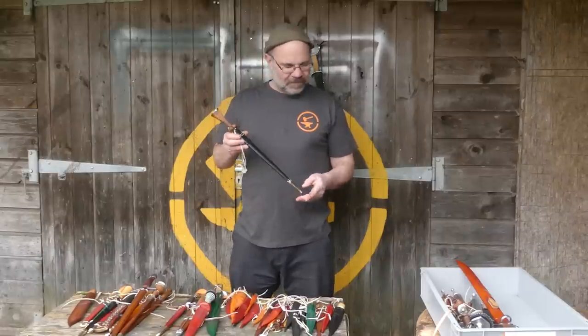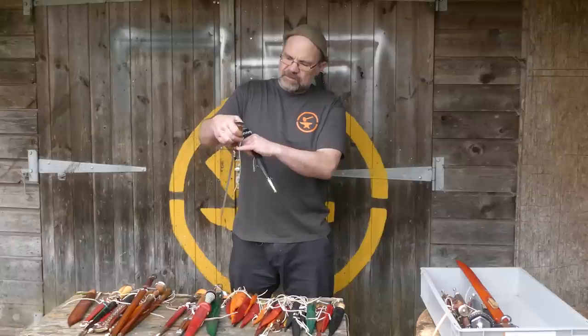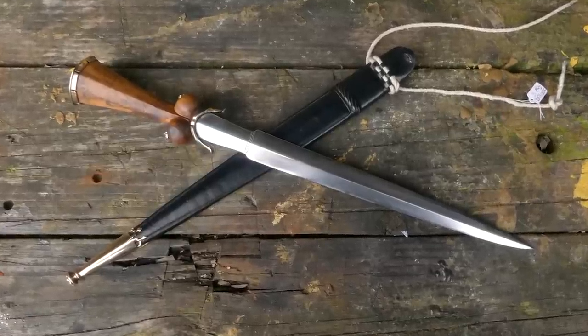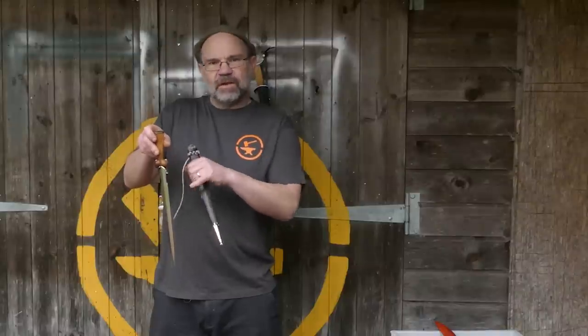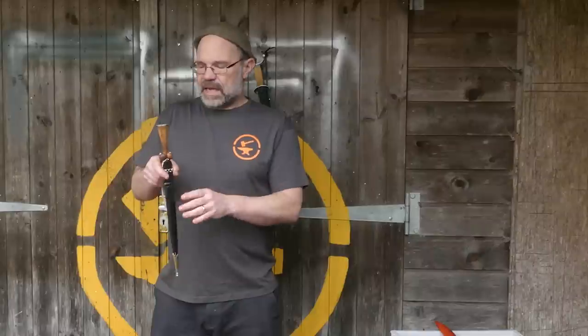This is a great example to follow on from that last bollock dagger — now it's got much longer, double-sided, a guard on it, quite clearly a high status piece. And it even has these little decorative rivets here on the balls. It might look like that's just an affectation, but actually they rivet through to the guard. Because when you're making this thing, it's quite difficult to keep everything in the same orientation for carving. So you can pin the guard to the handle and then you've got to make it look nice — put the decorative rivets on, and you can pin the lot together and that's what keeps it in one place as you're carving it.